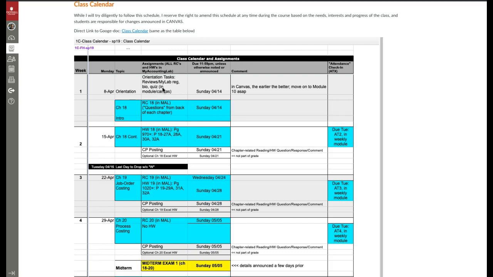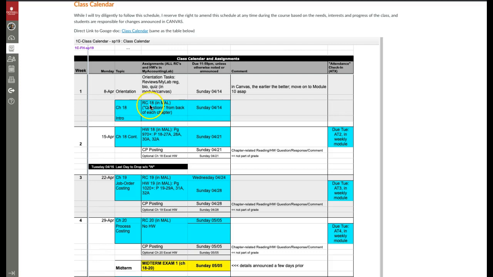Although actually you will see that they're due on Wednesday or Thursday of the week, but I do usually extend it to Sunday. The point is that I would like for you to finish these tasks as quickly as possible in the week, so that you can get into chapter 18, the first chapter. By the way, this one says 10, but actually it should be 18. So chapter 18, you begin in week 1 and you finish it off in week number 2, just to give you a little bit of time to ramp up into the class. That's the reason it's 2 weeks. If it's a summer, it will be only 1 week for both of these, because we're doing double time in the summer.